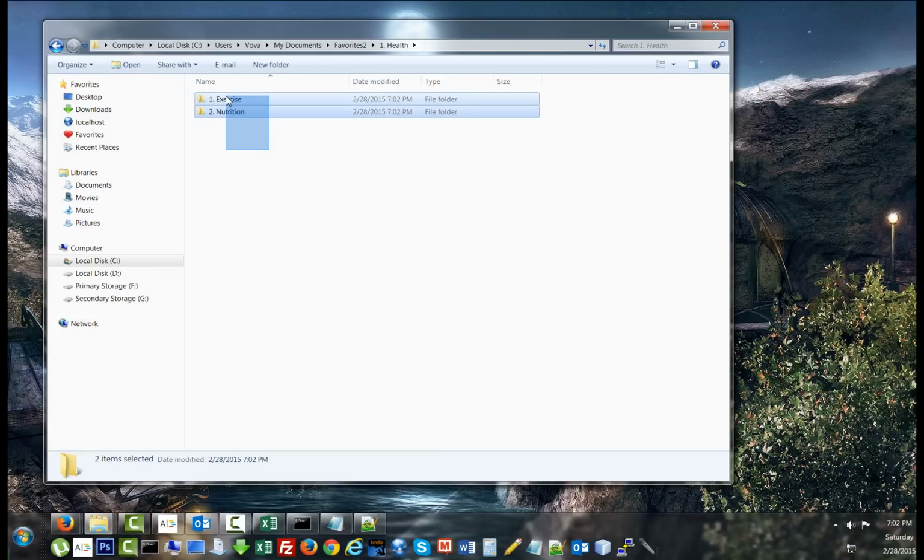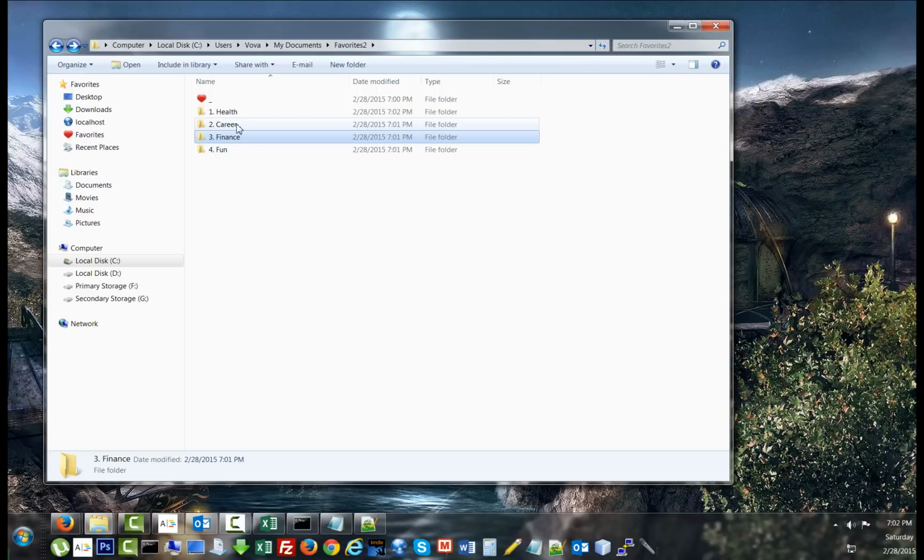And these are what I call super subcategories, because they fall in under a super category. Okay, so you can also do the same thing for these other main categories, and that's pretty much how I organize my information by topic.